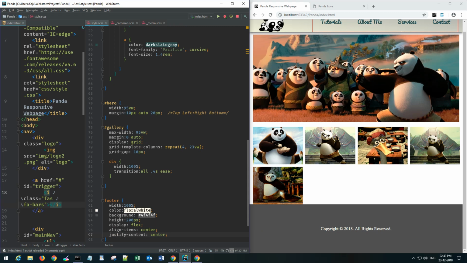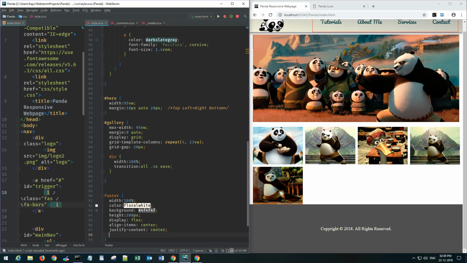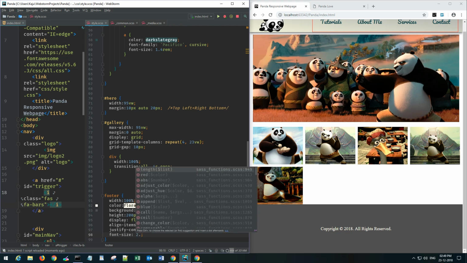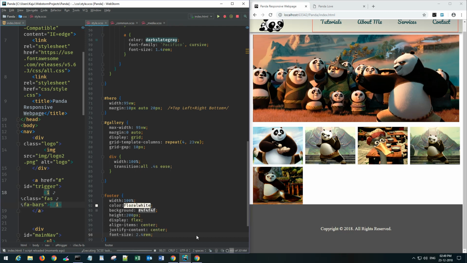See the beauty. This is the beauty of Flexbox and CSS Grid. You can lay out your entire site so easily without worrying too much. I want this to have a bigger font size. Font size should be 2.4 rems or something.